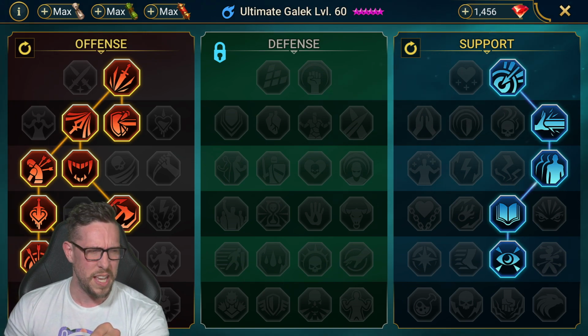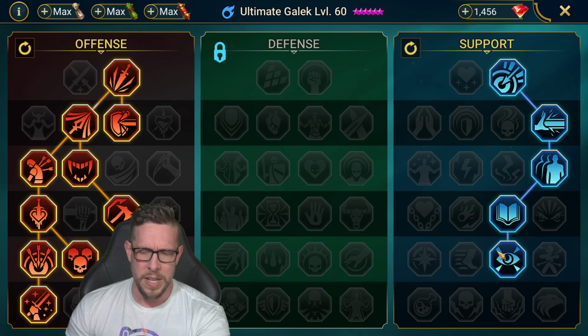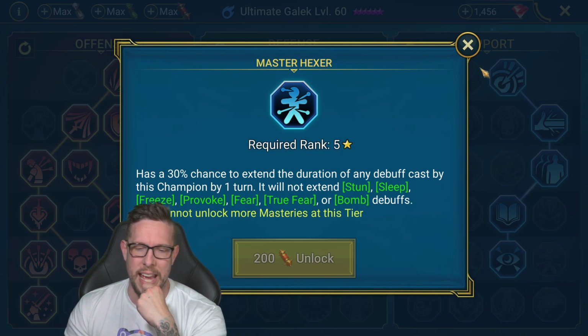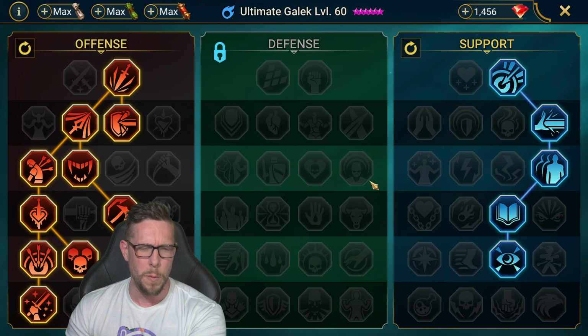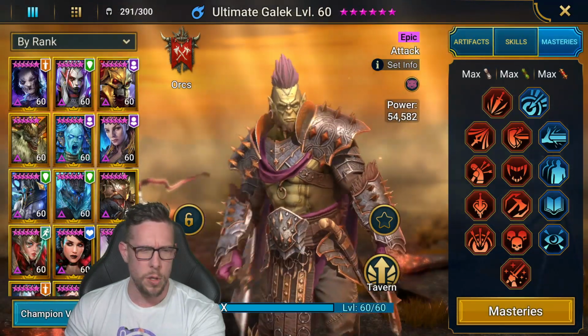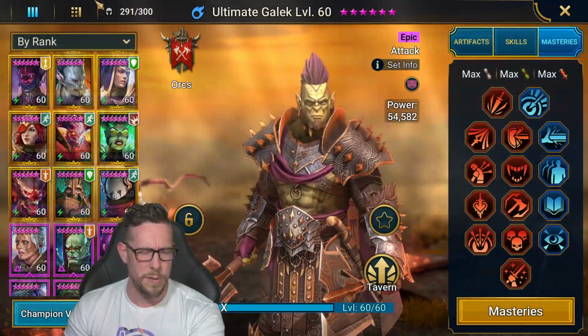So we went tier 6 on the War Master. We went down and grabbed Sniper as well. It is what it is. Master Hexer could be an option as well to extend the duration of the HP burns. As a matter of fact, I would want Master Hexer on this champion, so go ahead and take that instead of Kill Streak.